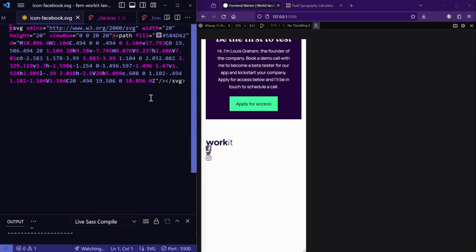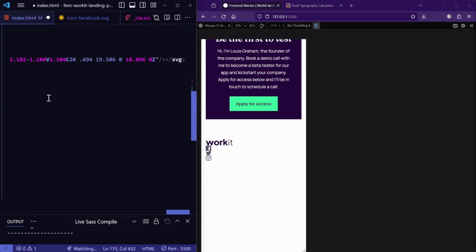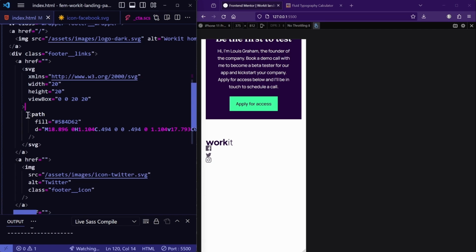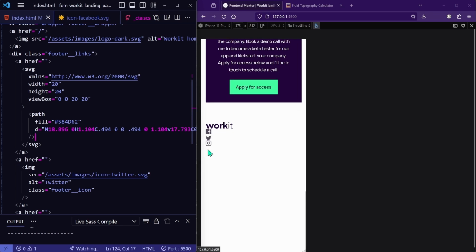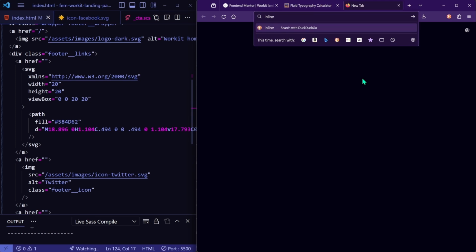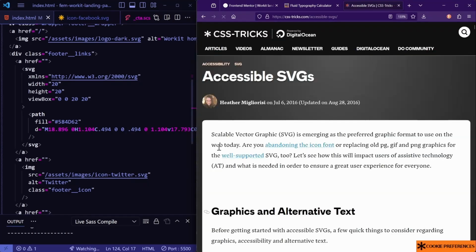And what I'm going to do is literally just copy this whole SVG tag and then put the SVG in there. So now in the SVG tag, we have a path, and the path has the fill, and this is that gray color. And it looks pretty much the same as when we had the image tag. And I do need to add alt text to the SVG, but I can't remember off the top of my head how to do that. Inline SVG alt text. I think there's like a title or some kind of thing that you have to add in there.